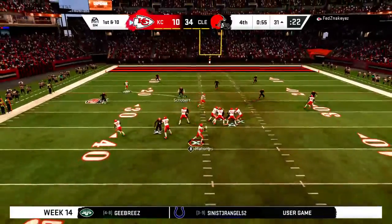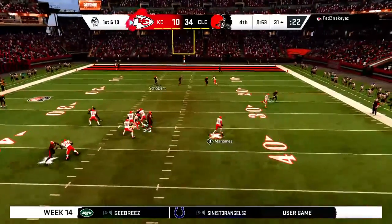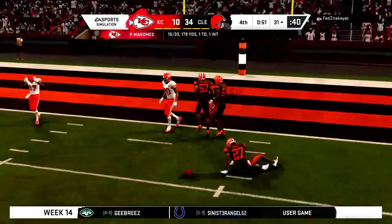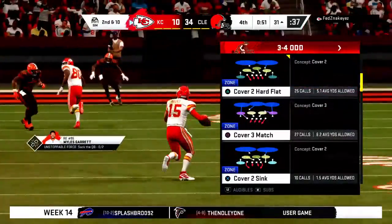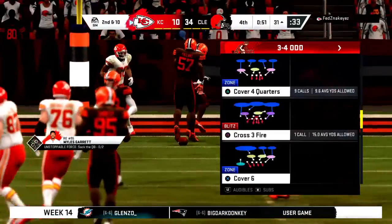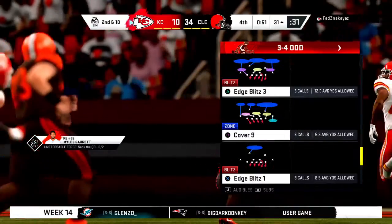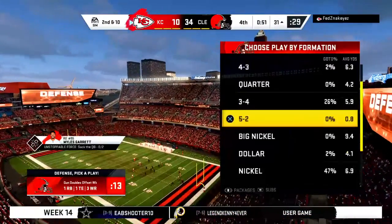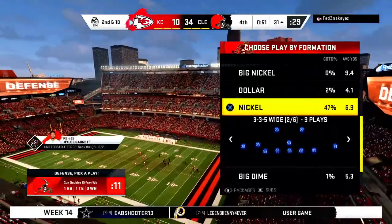Here's 1st and 10. Mahomes going to throw, eluding the pressure right. That's going to be knocked away and incomplete. Another wayward pass. You know, things started out poorly in this game, and to be frank, they just really haven't gotten much better. And all that does is embolden a secondary. They feel good about what's going on, and they just play better and better.